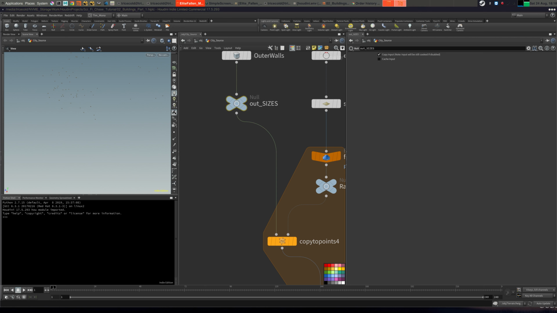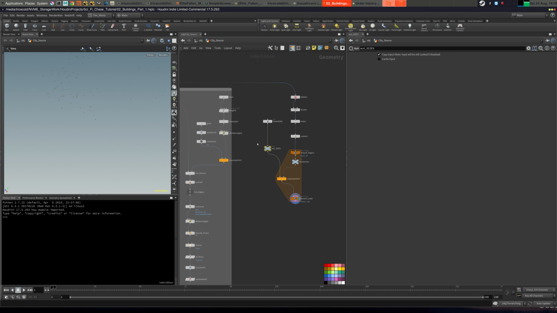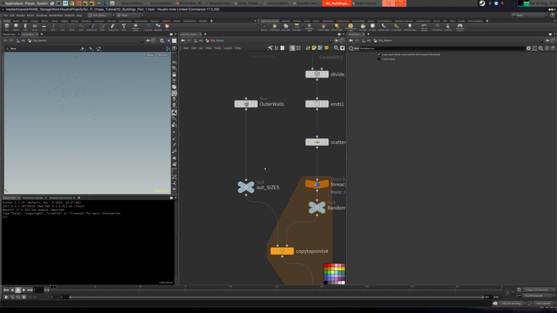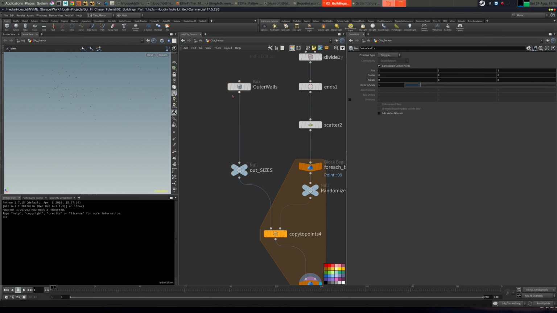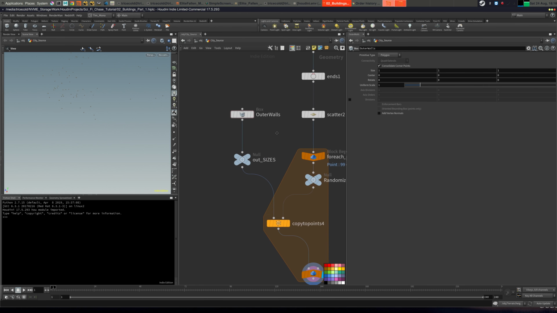So it's gonna be a fixed size for the copy swap for the height, I believe. Is this what we're doing here? Yes. So size X, size Y. Okay. So this is kind of like a stamping now. We're gonna pass information from randomize to out sizes, and from out sizes to outer walls. So it's literally like instead of doing the randomization here, we're doing it there.